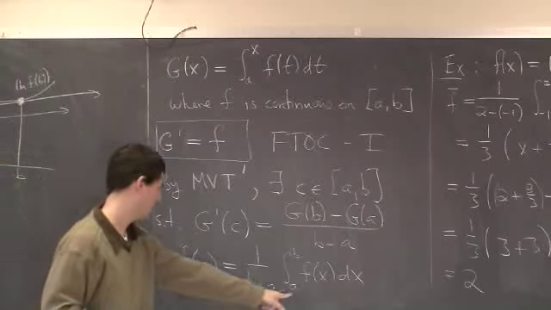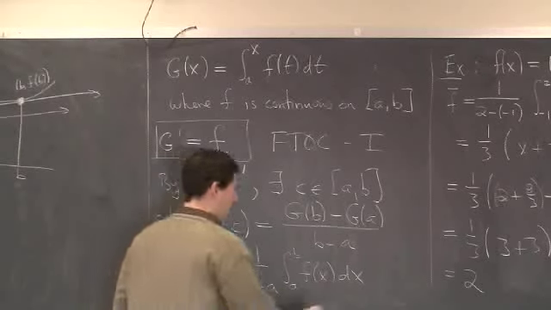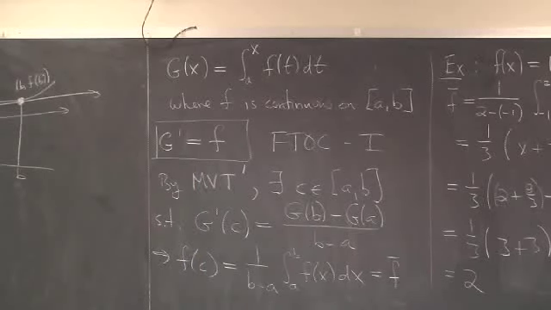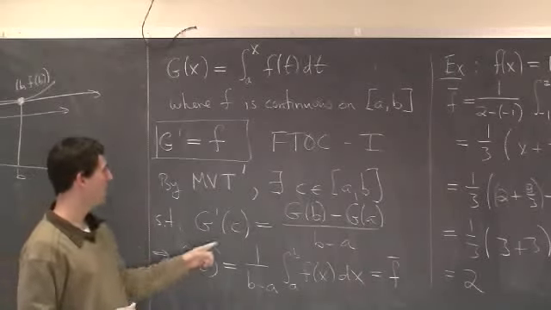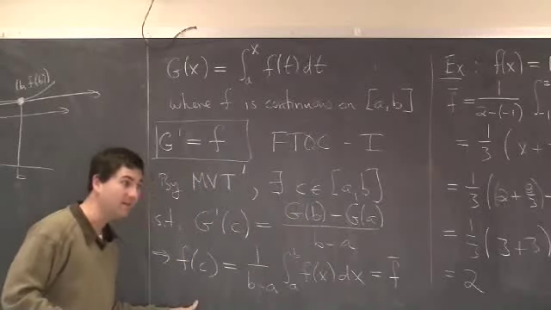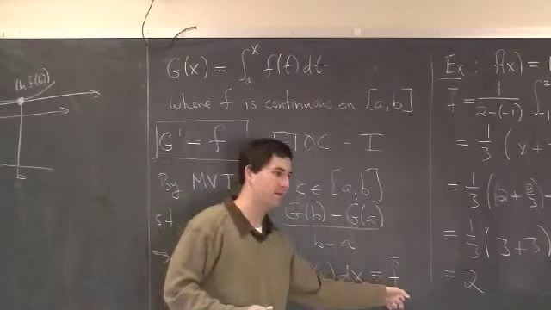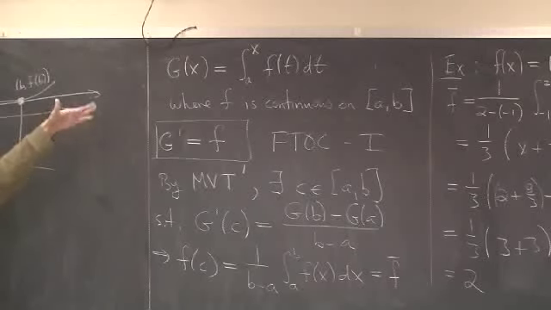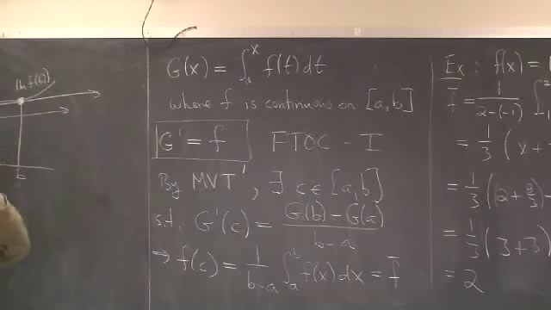But what is this? That's f bar on a, b. That's the average value of the function. So what this says is there exists some point c in the interval such that the value of f at that point equals the average value of the function. So that means if you have some function, and you look, what's its average value? Okay, and fine, you find the average value. There actually must have been a point where the function obtained that average value. It can't be lower than the average value and then be higher than the average value, but never actually hit the average value. It has to hit it somewhere.